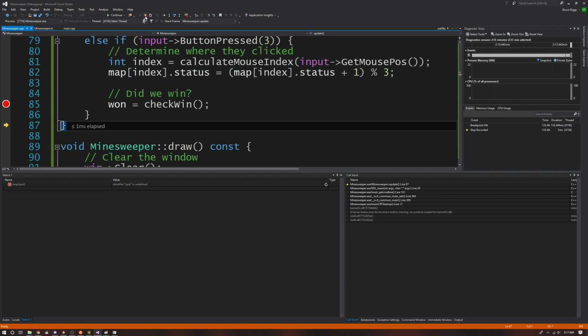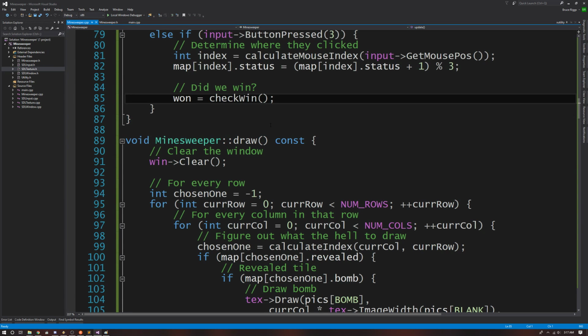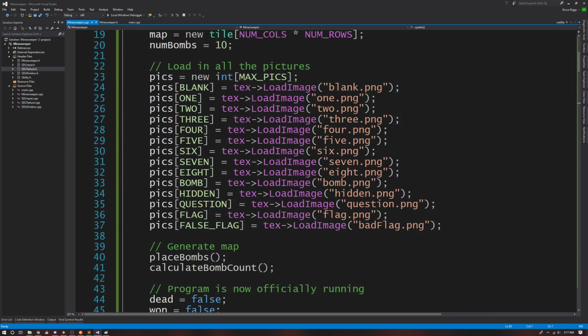True. Alright, it worked. So now I just gotta do stuff when you win, and do stuff when you lose. Other than that, though, I feel like I've pretty much finished Minesweeper here, guys. Worked out, I'd say. How about y'all?